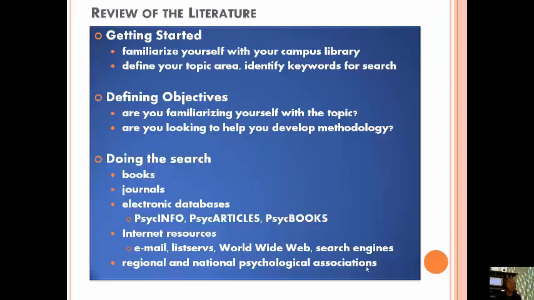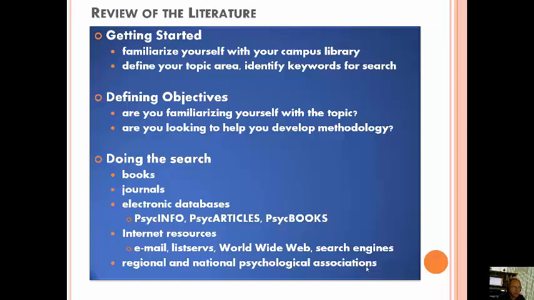So when we research the literature, we want to, of course, familiarize yourself with your campus library or your institutional library and define your topic area and keywords for research. And again, I hope that we are able to do maybe some live research next Saturday so that we can look at somebody's research idea, identify keywords for it, and then include those keywords in the research.